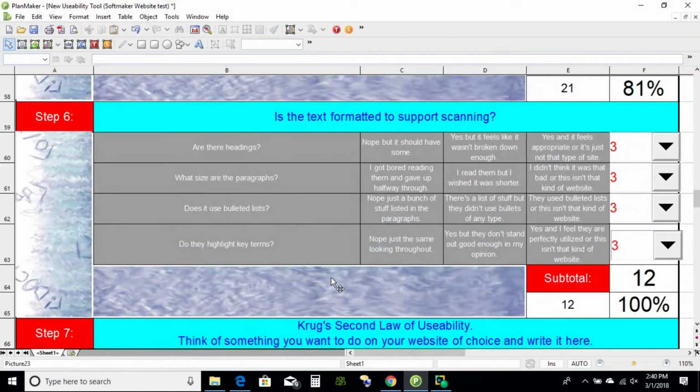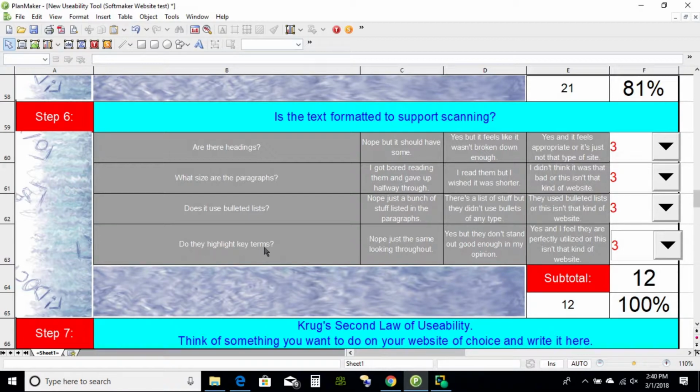Oh, where'd it go? Nope, just a bunch of stuff listed in the paragraphs. There's a list of stuff, but they don't use any bullets of any type. I'm gonna say this isn't that kind of website. They don't have large paragraphs.